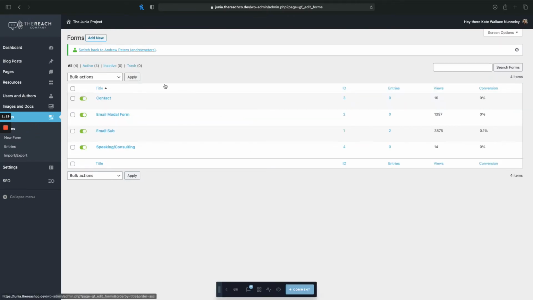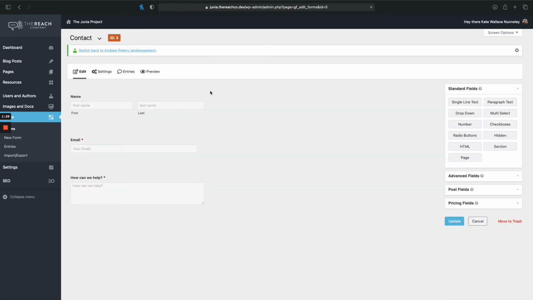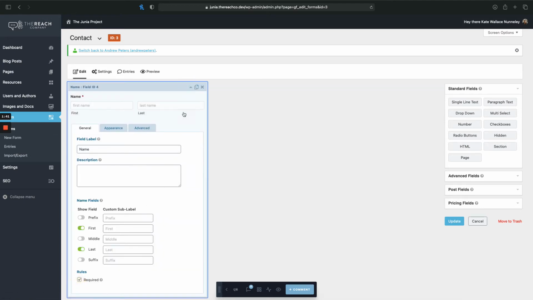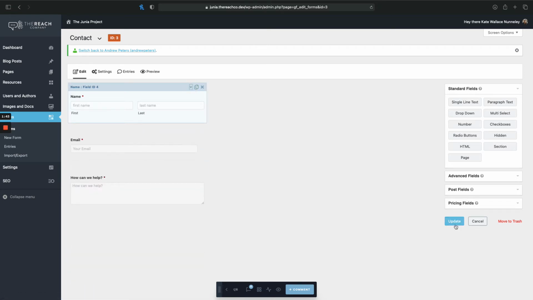But what we want to do is work with editing the forms, and so I don't mess up any of the email stuff, we're just going to edit the contact form. So the first thing we're going to do is click edit, and this is going to pull up the little interface here. It's drag and drop for the different sections that you want to use. And then of course making fields required, like that name field should probably be required, right?